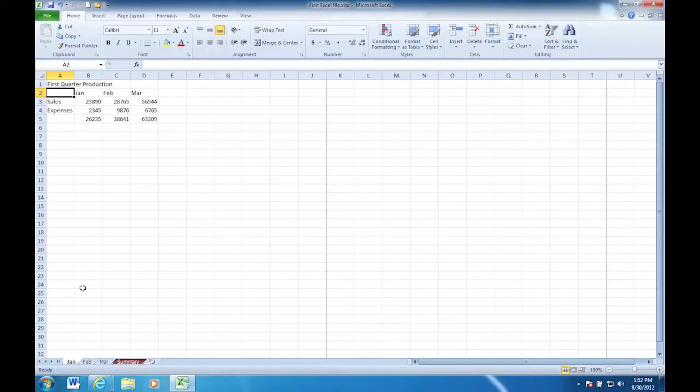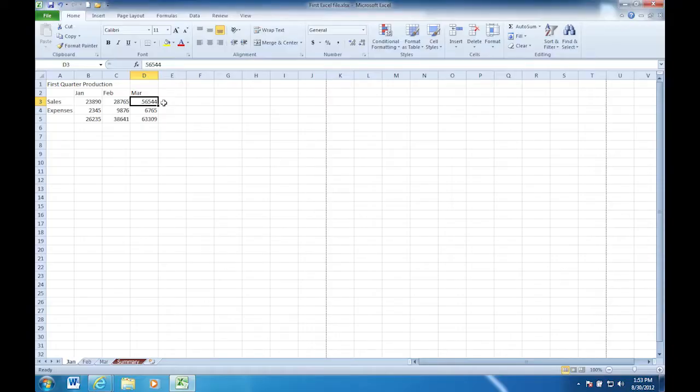Now, I showed you Control End takes me to the end of the range of data. So when I select the End key, notice down in your status bar, it says End Mode. If you point to it, what does it tell you? It says use arrow keys to move to the edge of the data range. All right, so I'm going to use my arrow key. And notice it goes to the last cell on that row that has data in it. So I have to hit the End key and then use my arrow keys. Right, so that'll work for you that way.